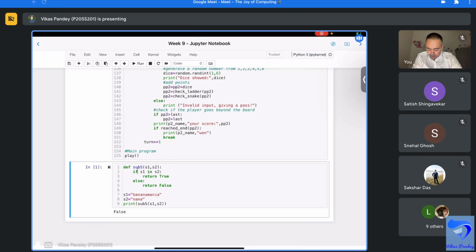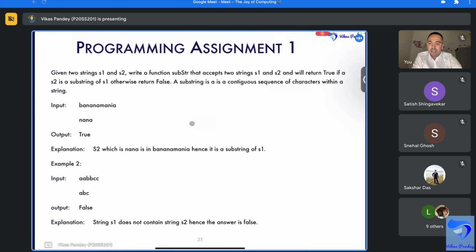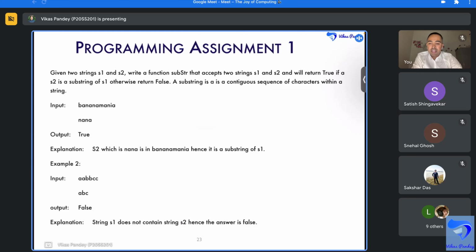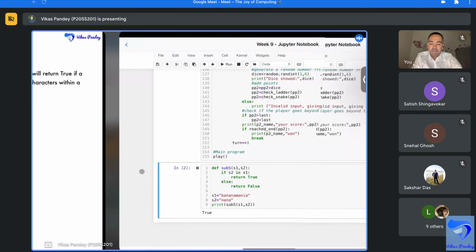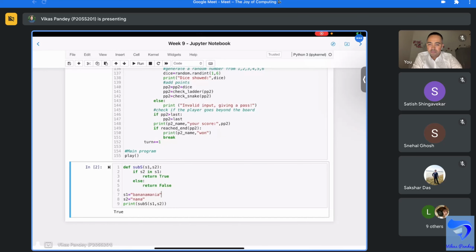S1, sorry, here it is S2 and S1, right? It is true. Fine. Now let's try it with the other example, which was AA, BB, CC, and ABC.